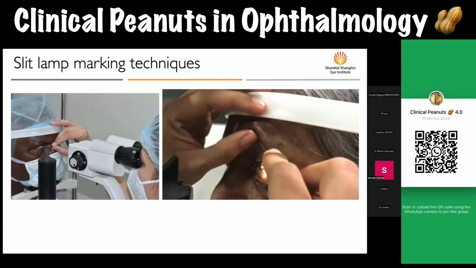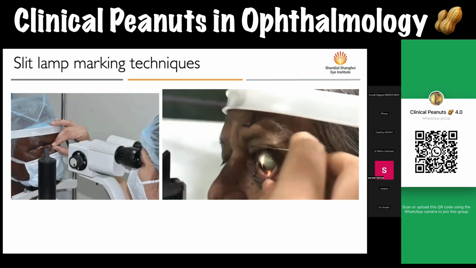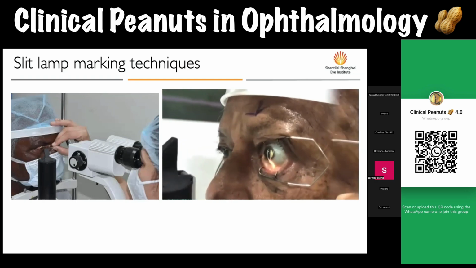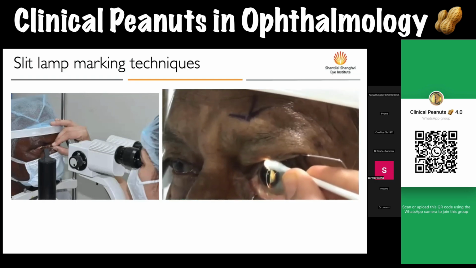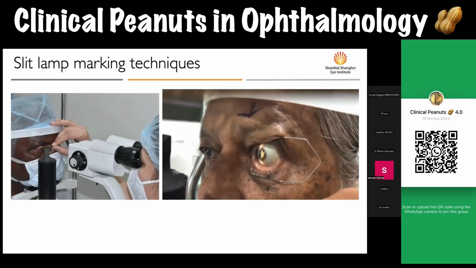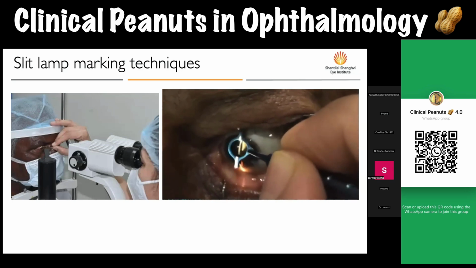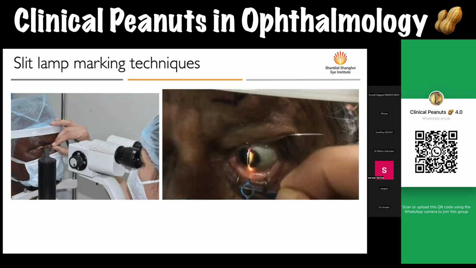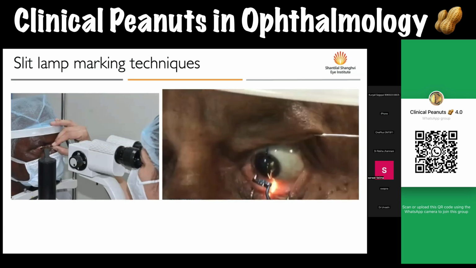For slit lamp marking, put an eye speculum after anesthetic eye drop with a sterile bud. Dry the inferior and superior limbus and conjunctiva. Ink the marking ends of the toric axis marker. Make a thin slit beam passing through the center of the cornea at 90-degree axis. Mark superiorly and inferiorly.